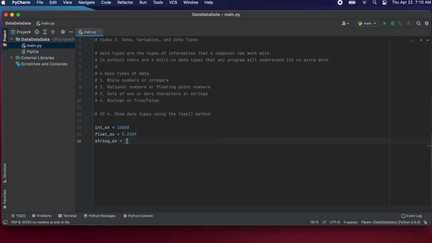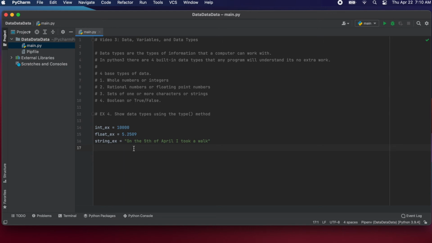It could be B, C, D, whatever you want. It could be much longer. It can be fox, that's only three letters, so that's not much longer, but it can be whole sentences if you want. It can be "on the 5th of April, I took a walk." So we can leave it at that, and the computer will interpret it as a set of characters.